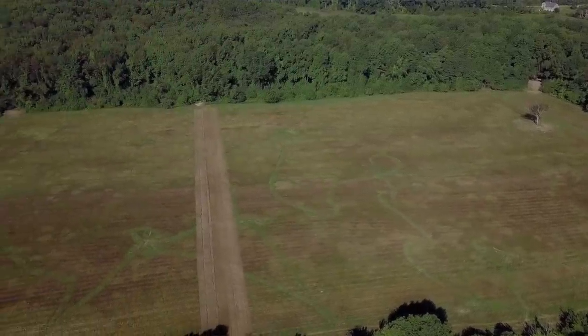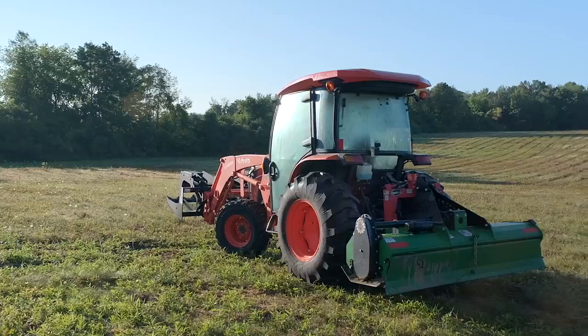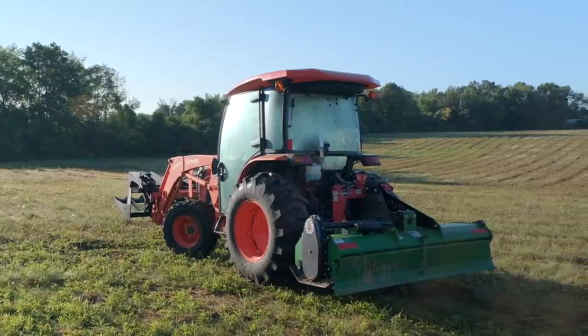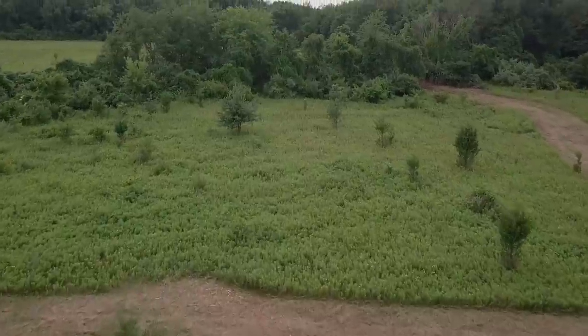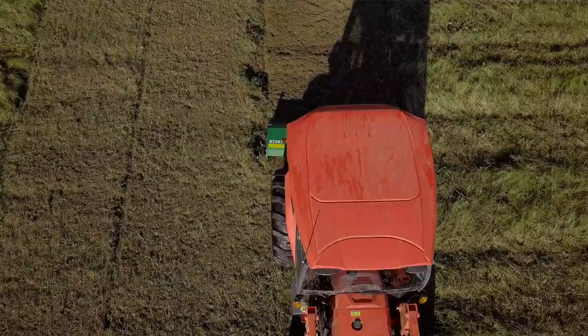So we tilled a couple of weeks ago with the MX6000. We had the Dirt Dog 84 inch or the 7 foot tiller on there. Did a great job. These fields were wild and overgrown for years and years, maybe decades at this point. And on the other field in particular, there was so much matter and debris on top that just kind of kept snagging on the edges of the tiller, which was kind of annoying.